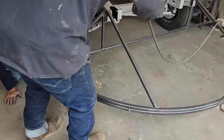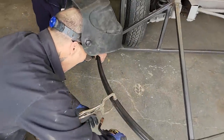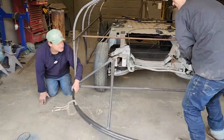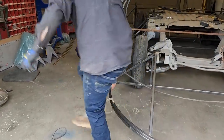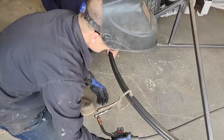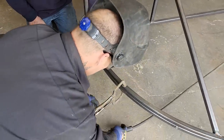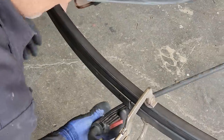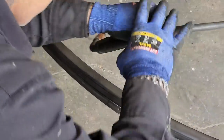When God made you, Doug, did he make you perfect? Hell no. So it's okay if I don't make this perfect? We're doing great for a couple guys in the garage. Awesome. We'll get it, as we always do. Hard work will prevail. Oh yeah, Doug worked hard this morning. I didn't. I just put some studs in. He went and did all the rolling. He felt sorry for me too.